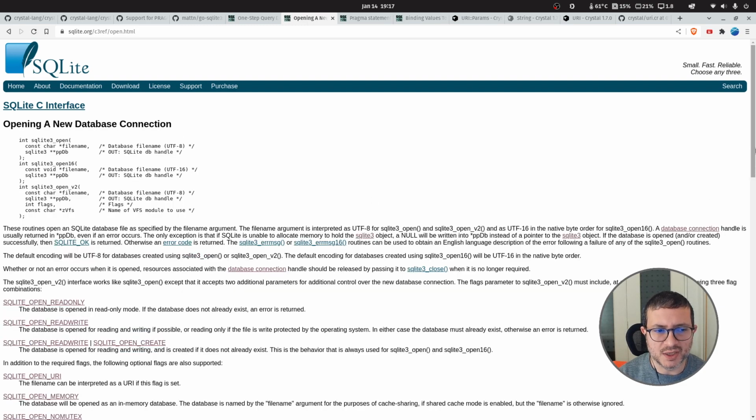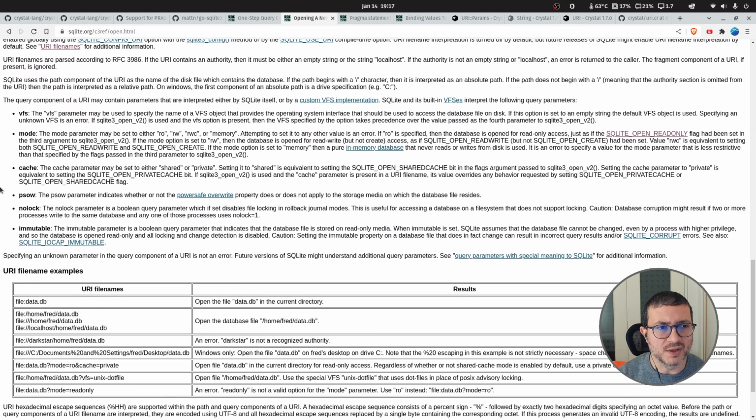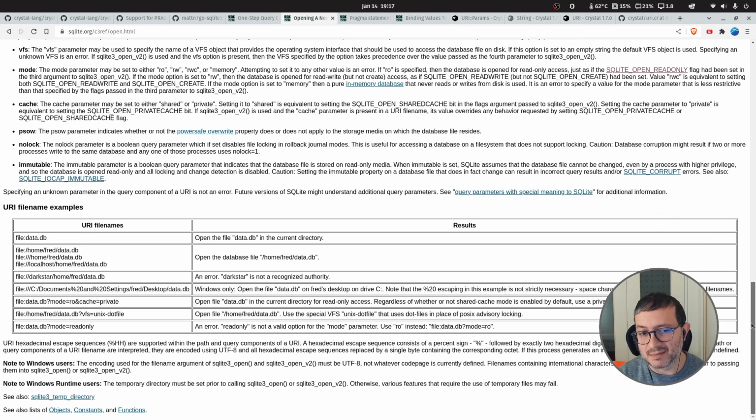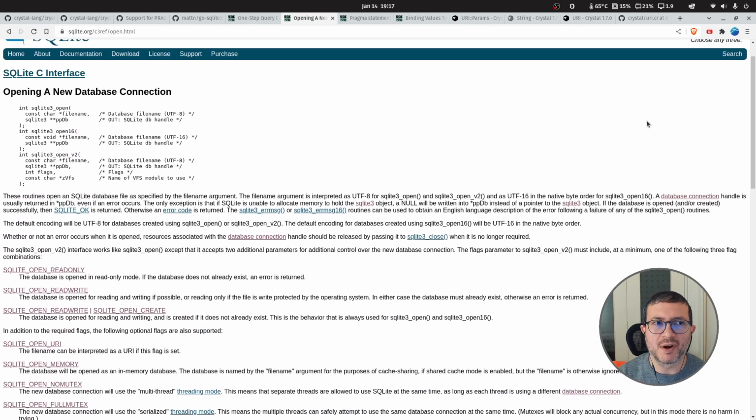And when it changes that, it allows you to do a couple of things I was mentioning to you, like the mode if you want read-only, tweaking a little bit of the cache, immutability, or the virtual file system, and that's it. But the other PRAGMAs that I was mentioning to you are not accessible.